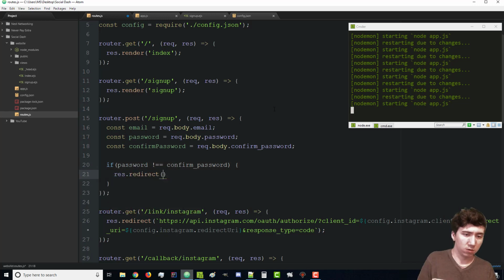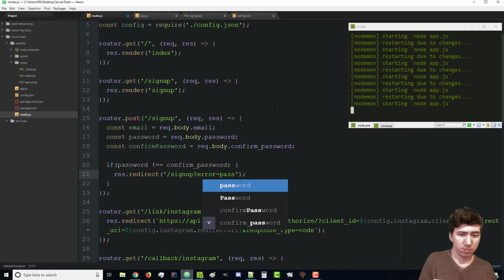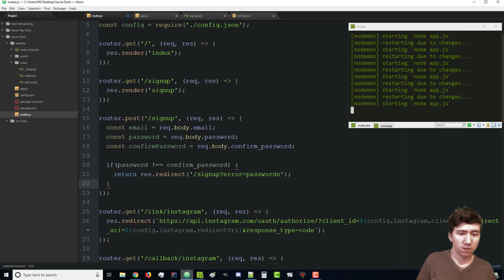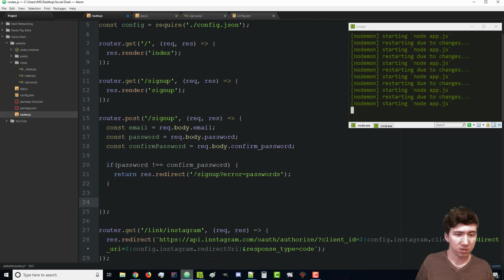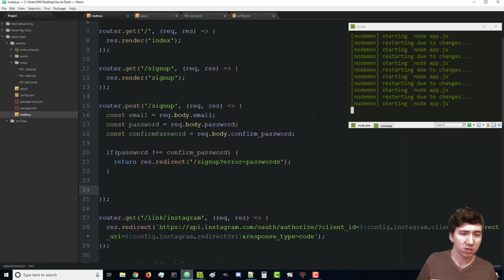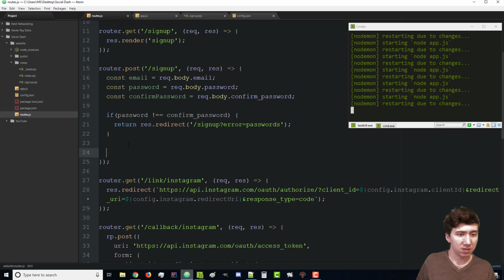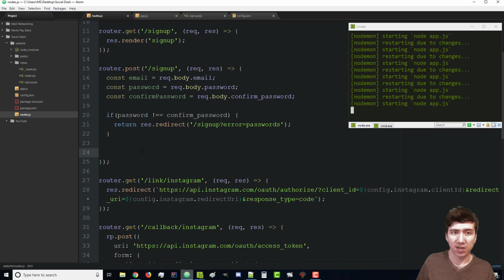So we can redirect to sign up, error equals passwords. We'll just leave it like that. So we can return from there. We can do a more efficient way of doing this later, but right now I'm just trying to get the base functionality done.